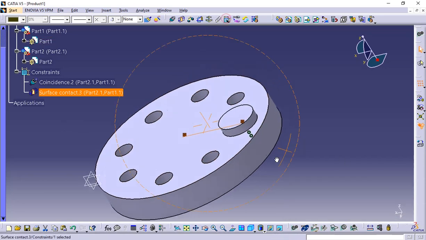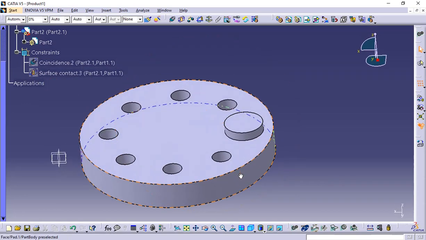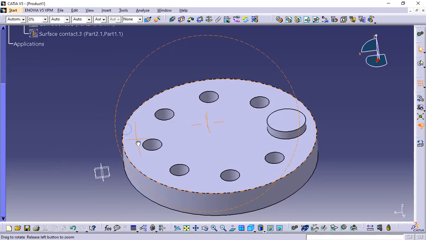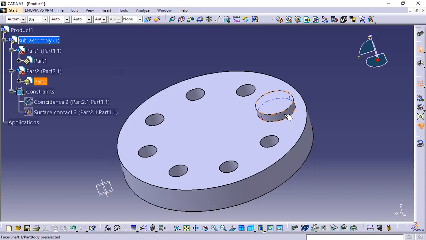So this is what happened. It's perfectly fitted into it. So just adding these two, this is how the quick constraint works.